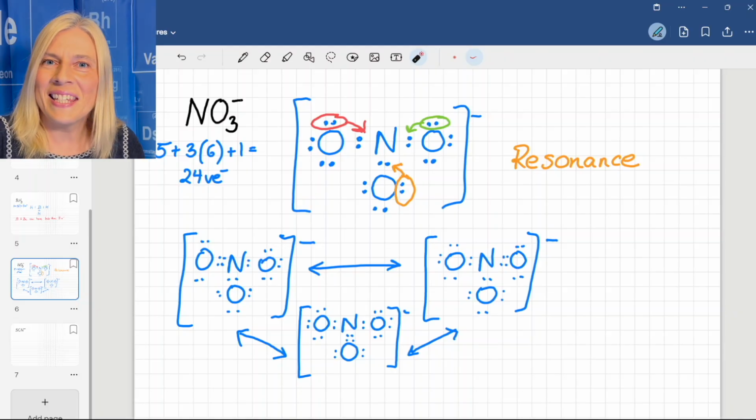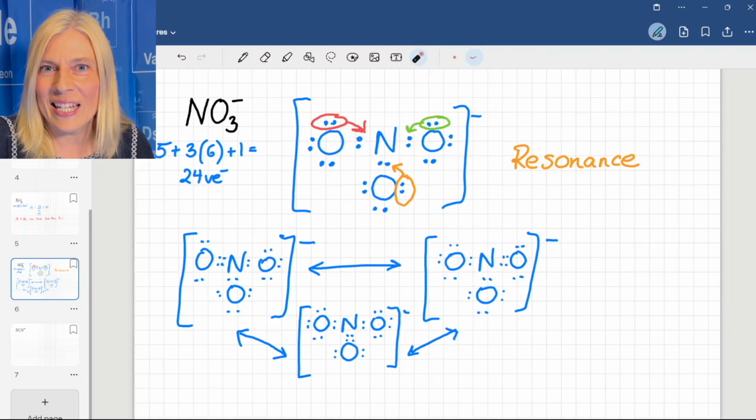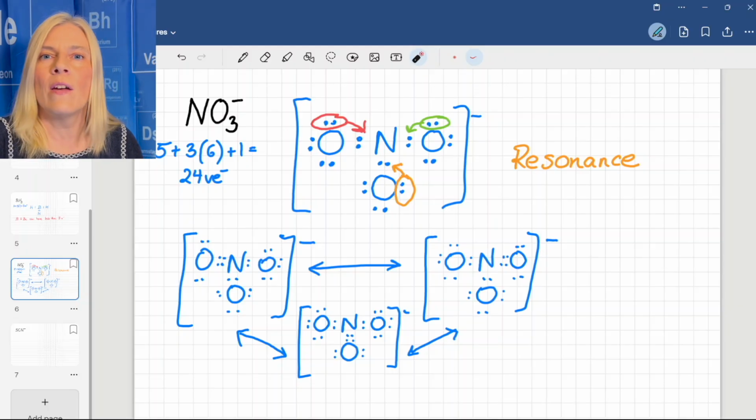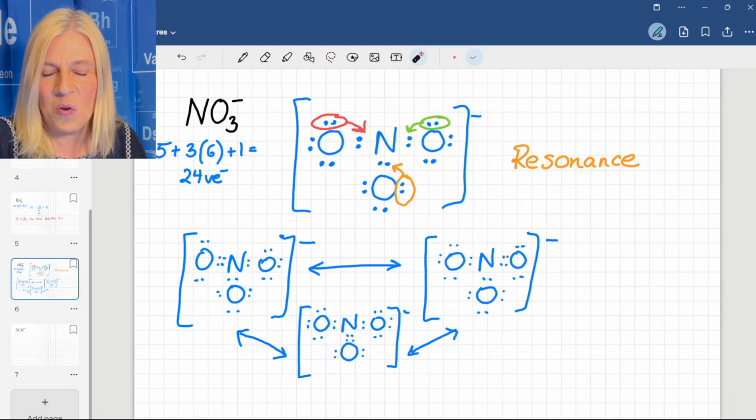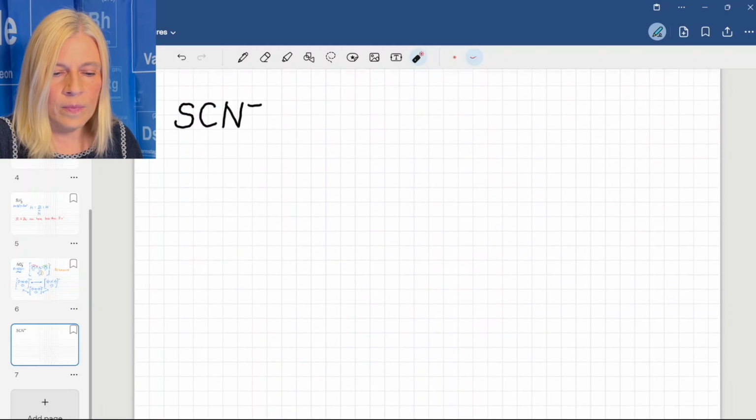So this is why this is a little bit advanced Lewis dot structures. Remember resonance, when you have equal choice of where to form a double bond from. If you have two oxygens or here three oxygens, you have to draw all of the structures because the real structure is somewhere in between. So here was resonance. One more. Are you ready for one more? All right.